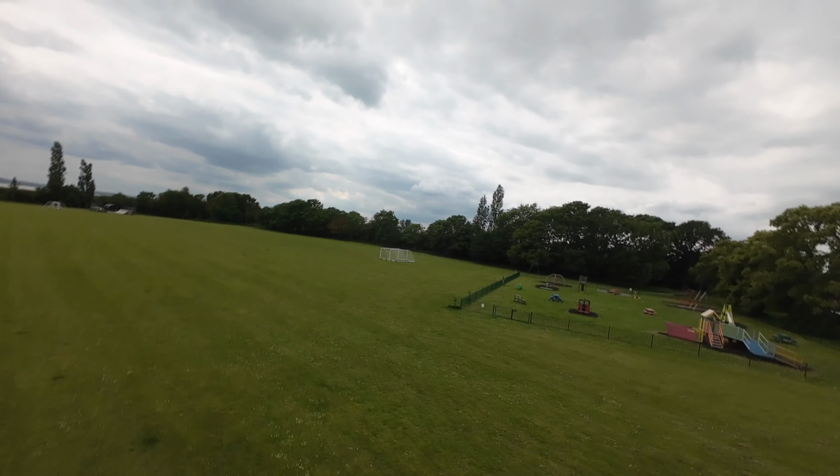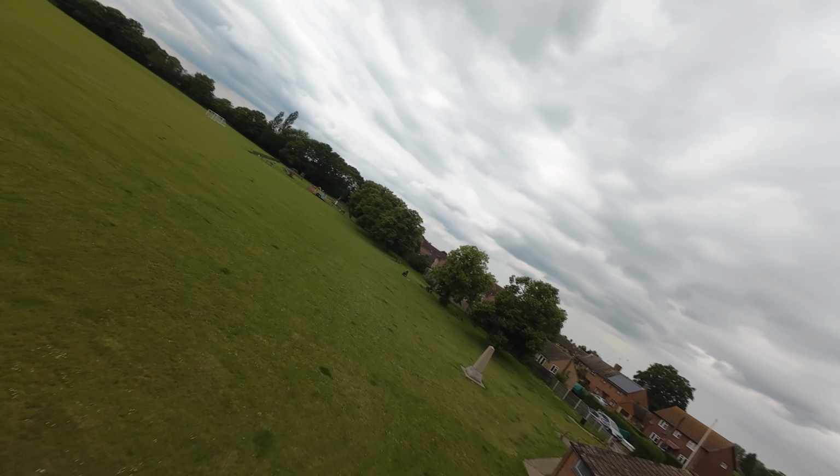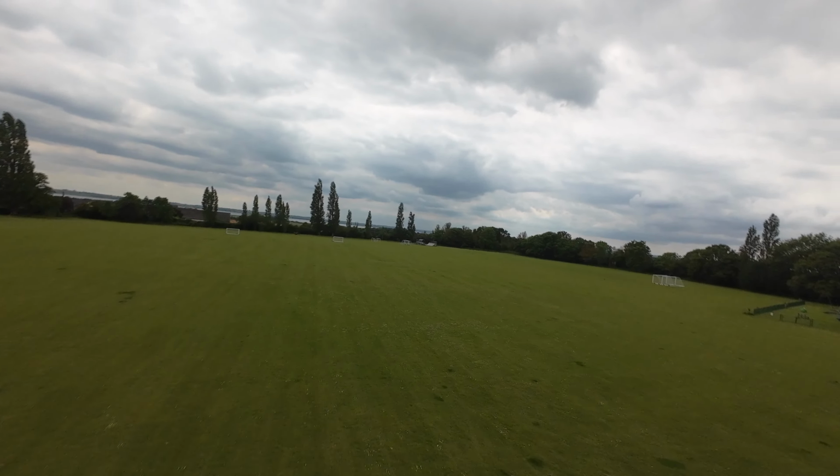Right, so now I'm going to go into sport mode. Let's see what kind of speed we can get out of this. I don't know where my spotter's gone. He's on the phone, not paying attention at all. As it's not my drone, I'm going to fly somewhere really silly.